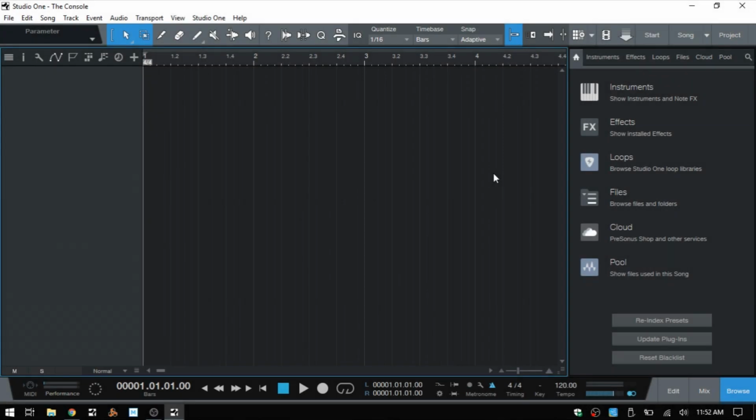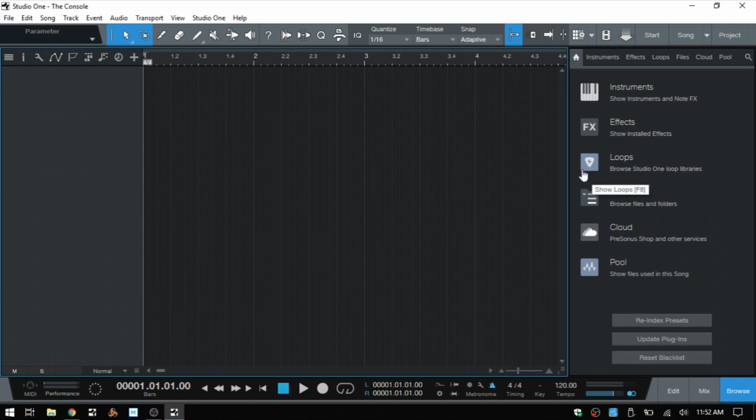So this is going to be a really quick video, but I felt like this might be useful to some of you. When I discovered this, it really helped speed up the process when I'm writing and finding the sounds that I'd like to use. So how can we quickly navigate to the loops and samples and sounds that we have within our browser?